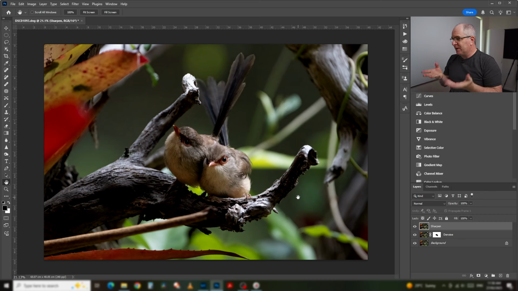You will notice I've done a couple of things to this image already. I've removed the noise with Topaz Denoise AI, and I've also sharpened the image a little using Unsharp Mask. If you'd like to know how to sharpen an image using Unsharp Mask in Photoshop, I have a video about that. I've linked that in the cards above and in the video description. Make sure you finish watching this video first. I'll remind you about watching that one again at the end of this video.